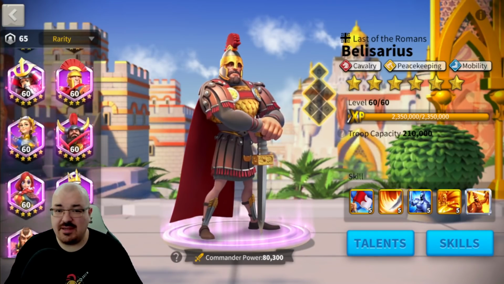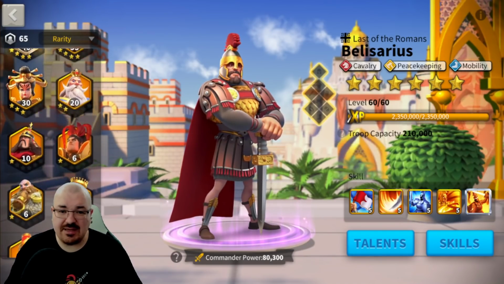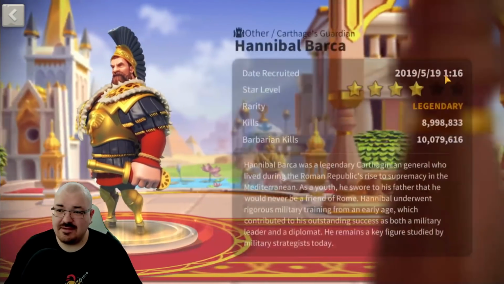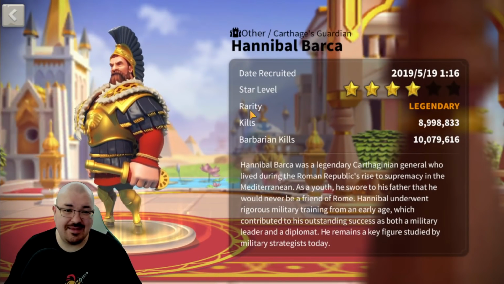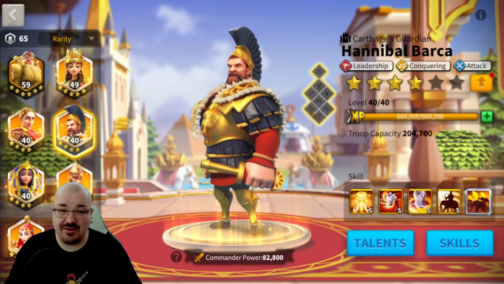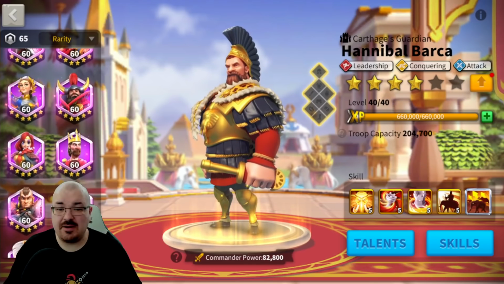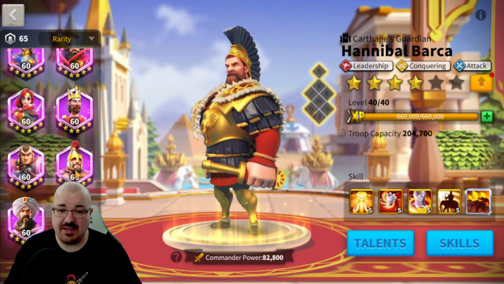Belisarius primary, and it might surprise you who I put as a second. The second in command for Belisarius was Barca. And as you look at the kills, 9 million kills, Barca. There you have it. Now, why would be the reason behind it? Why would I do Belisarius with Barca? And I even done Belisarius with Aethelflaed.